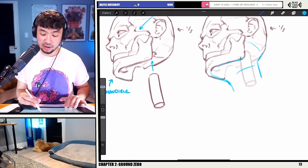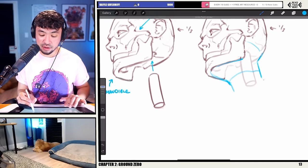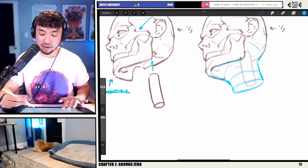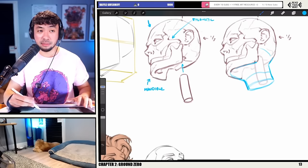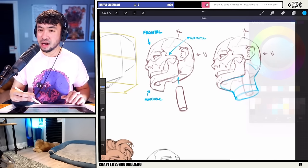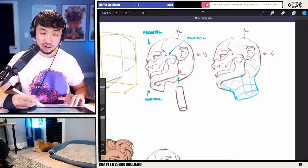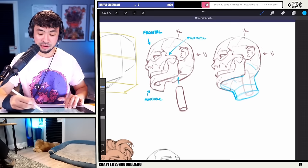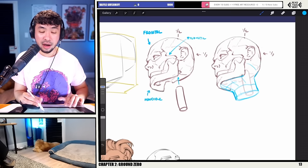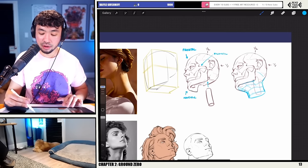Okay, but let's go in here, and again, let's start thinking about some of the forms, the volume. And this is where, again, starting to see these structures will really help you out, because once you start to visualize these things not as just random lines on a page, but actually thinking about the volume and the forms, you'll start to see it a little bit more clearly, to the point where it stops becoming so scary. I don't know. Sometimes it's still scary. I think art is scary in general. There are times where art is really fun, and there are times where it's just like, yo, what the heck is going on? But I think the more you learn about these things and the more you practice them, the better off you'll end up being when it comes to actually applying these things to your own illustration.